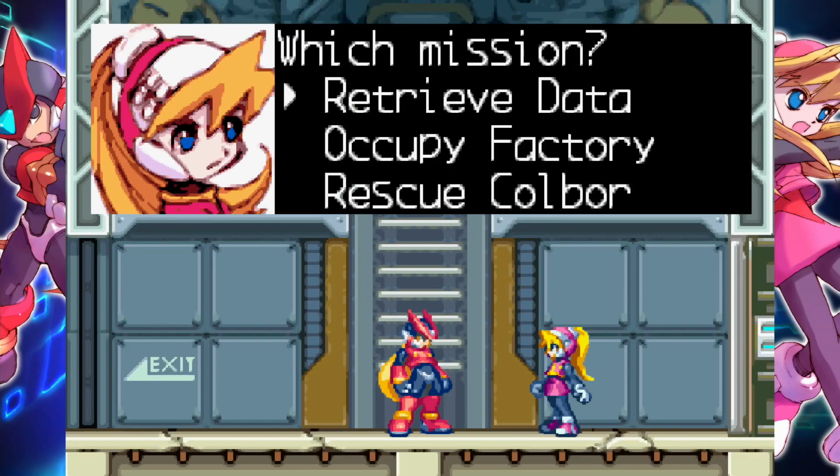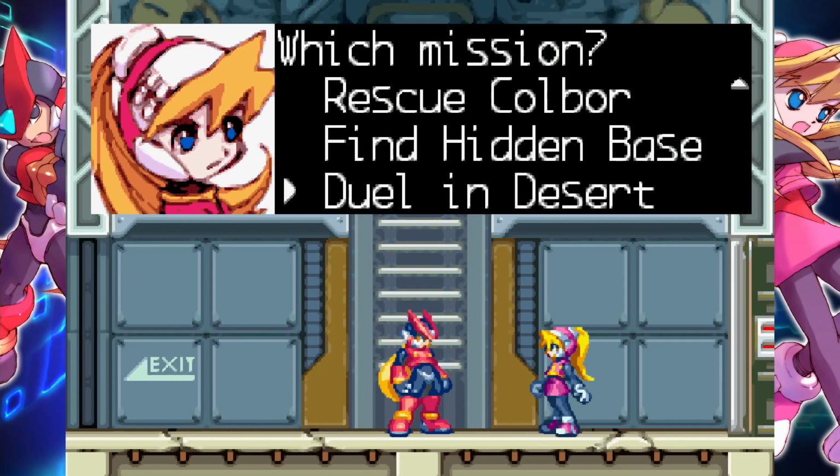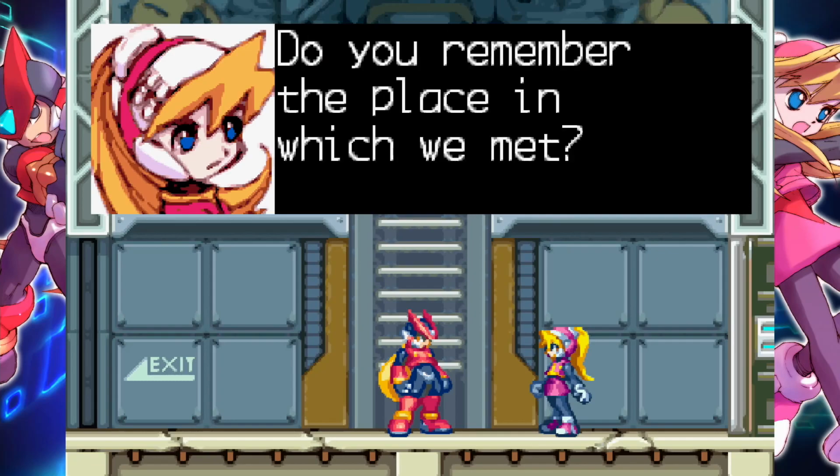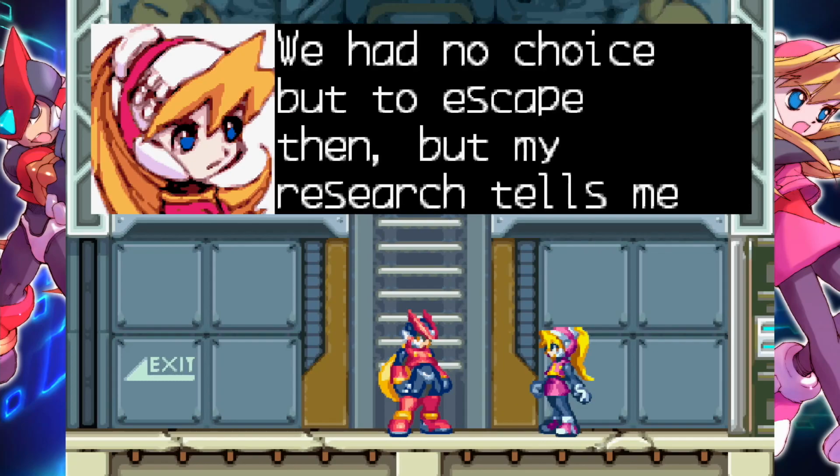Alright, let's go on another mission. Next one's retrieve data. We might as well do things in order. So we do retrieve data. Let's see, the place in which we met. Yeah, that's the intro of this game.